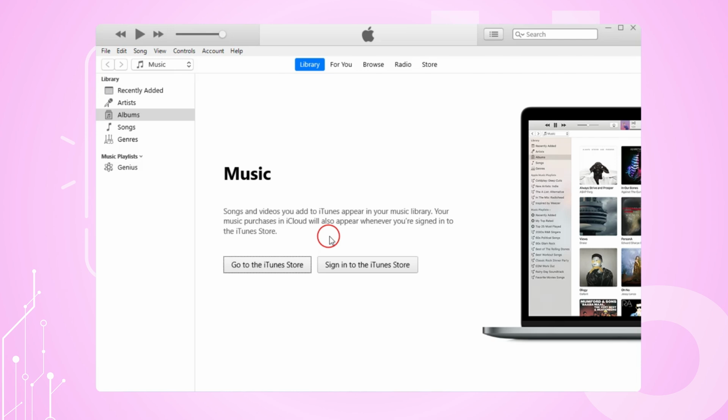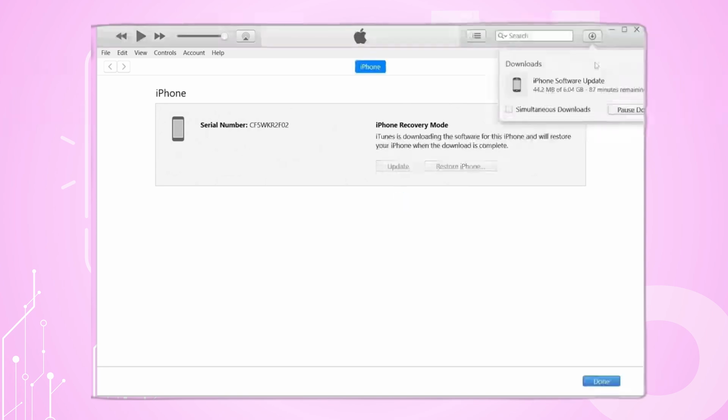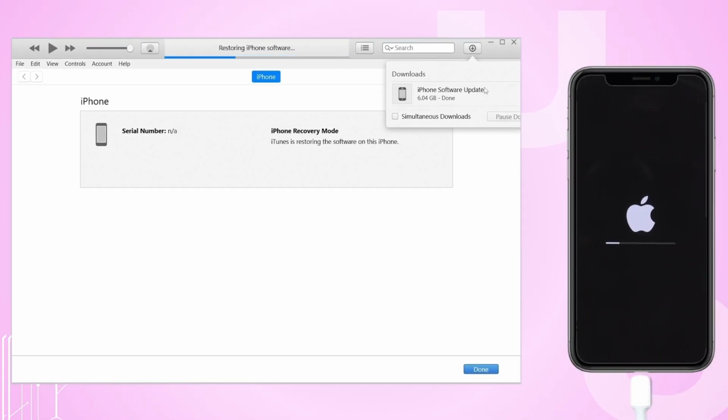How to unlock a disabled or unavailable iPod with iTunes. Open iTunes on Windows or older macOS, or Finder on macOS Catalina and later. iTunes or Finder will detect the device and prompt you to either restore or update it. Choose Restore. This process will erase the iPod, removing the passcode and unlocking the device. After the restoration is complete, you can set up the iPod as new or restore it from a backup.